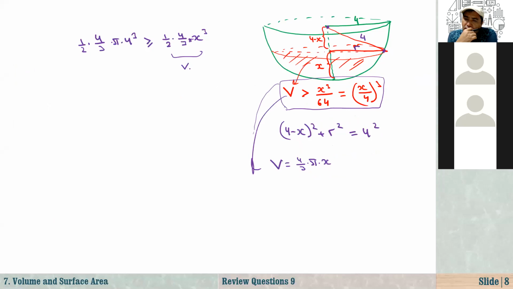So if you find the volume, that is 4 over 3 times pi times r, okay, this 4 minus x. The r is this. From there, I can find this r, the relation 64. It is 6x. Anyway, we will discuss this in depth a bit later because right now, really no idea comes to me.